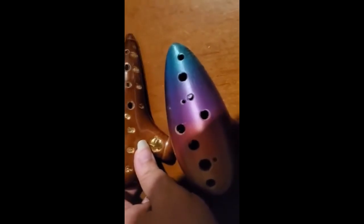But yeah, you see the nice painting on the side there. I'm trying to be very careful with these, obviously, for obvious reasons. So that's a hop alto C. Beautiful sound. I like the little thing on the mouthpiece too, the maker's mark.